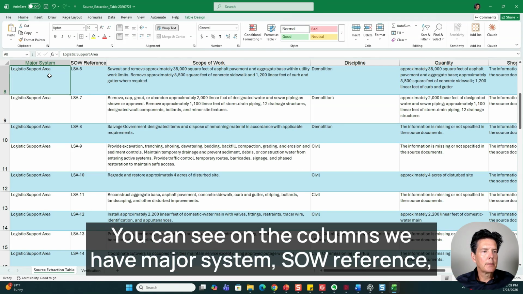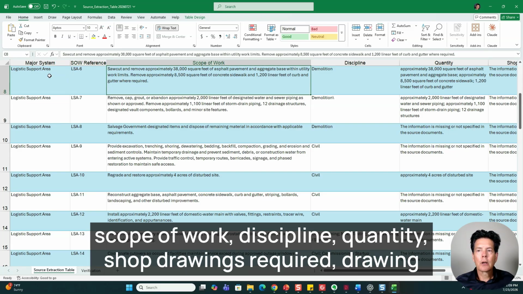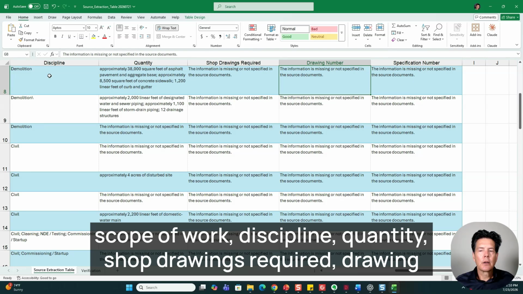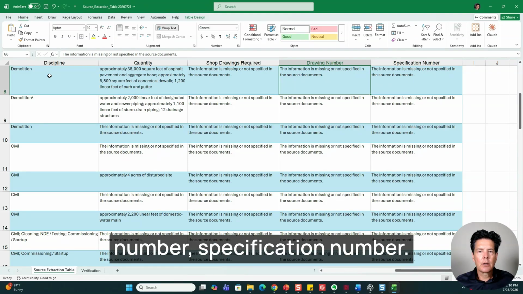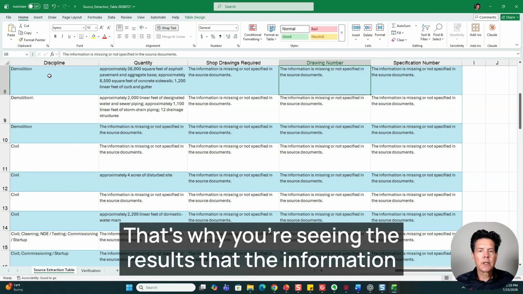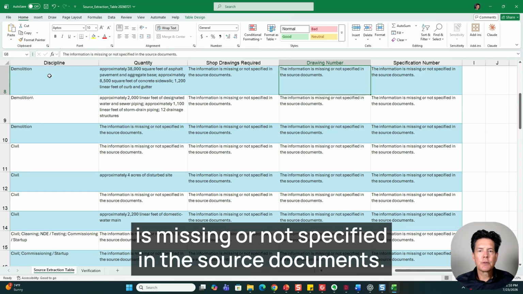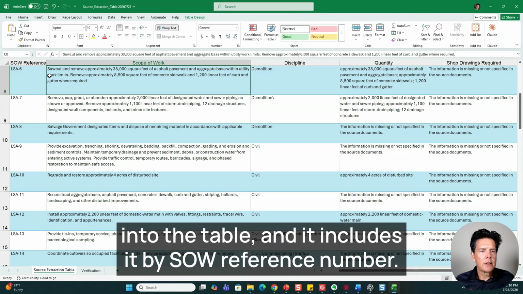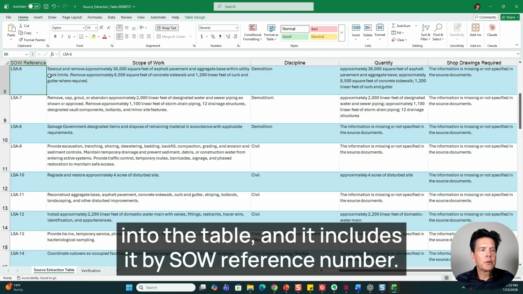You can see on the columns we have major system, SOW reference, scope of work, discipline, quantity, shop drawings required, drawing number, specification number. This RFP did not include a design package. That's why you're seeing the results that the information is missing or not specified in the source documents. The prompt extracts the exact content from the scope of work into the table, and it includes it by SOW reference number.